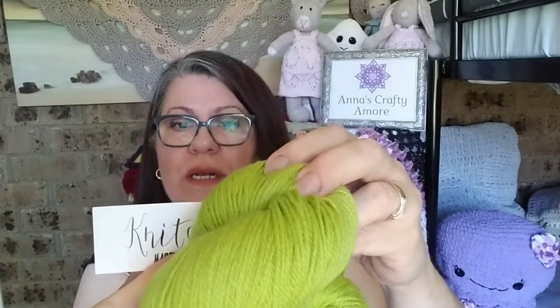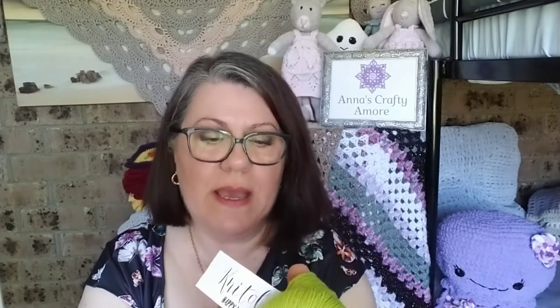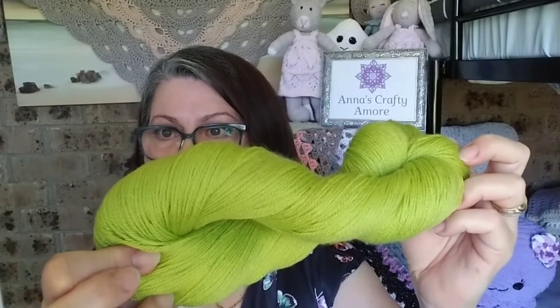It's a gentle machine wash, lay flat to dry. If it's anything like superwash wool, I like to do a very gentle cycle in the machine — I put it into one of those clothing bags for delicate items, don't let it agitate too long, and always lay it flat to dry. Anything sock-sized I machine wash gently; anything bigger than a sock I hand wash, because I'm always scared it'll ruin the item. It's a pretty solid color, but in real life it does have a few little hints of some darker and lighter pieces through it. Very pretty, very soft. That was the June one.